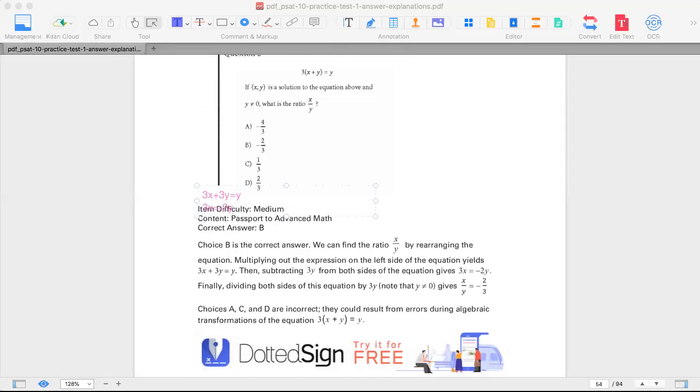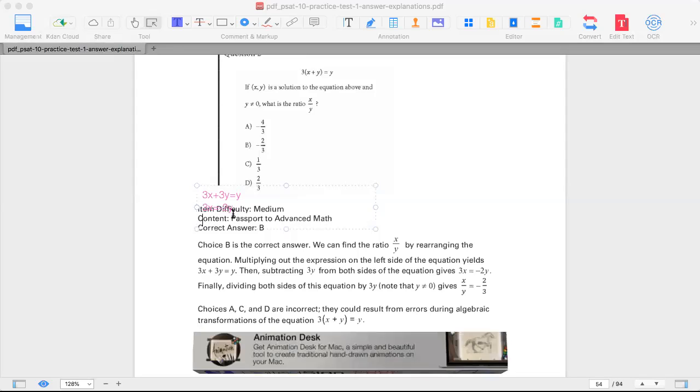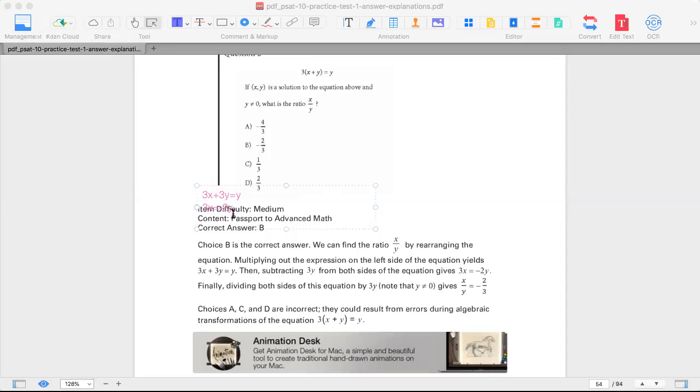Then I want to put x over y on one side so I can get the ratio of x, y. So what I'm going to do, I'm going to divide by a number from the left side and a variable from the other side. I will divide both sides by 3y. Why am I going to do this? Why didn't I divide by 3x? Because if I divide by 3x, it will cancel the left side. If I divide by 2y, it will cancel the right side. But I will divide by 3y.